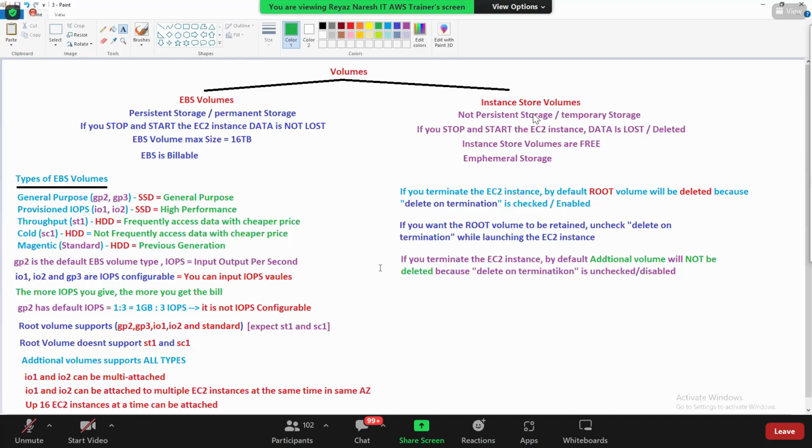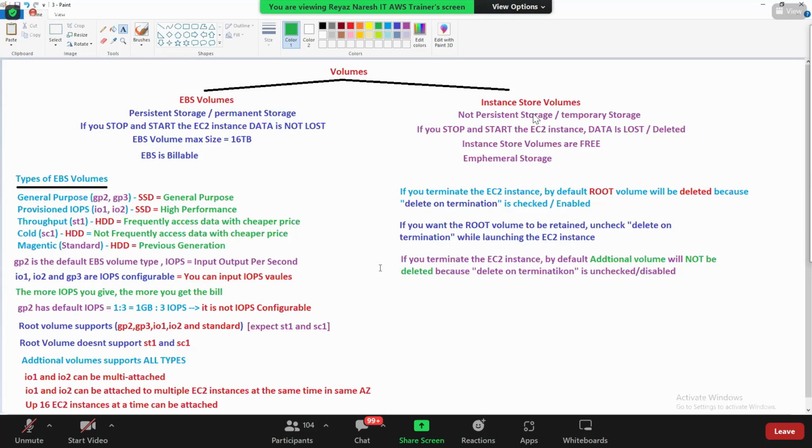How much can I go and get? Remember, there will not be any option to give the size. Instance store volumes will come automatically for your machine. How? Which is the instance type that we select in our course? T2 micro. Remember, register it. How much GB do you have for that? 1 GB or 2 GB max.